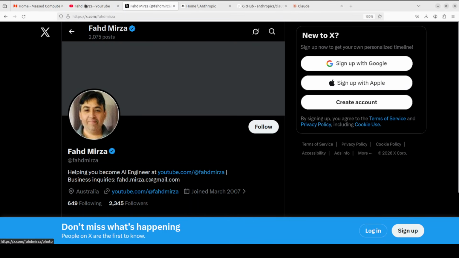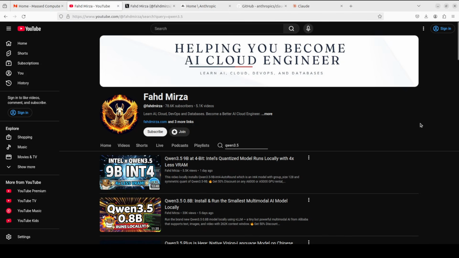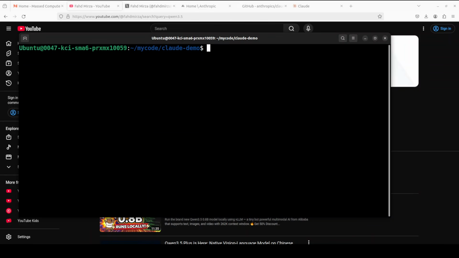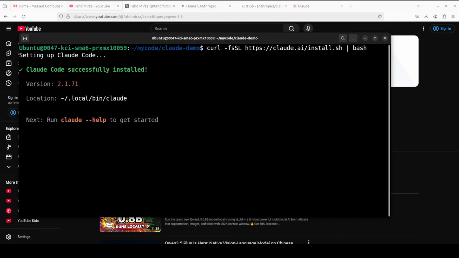In the past, I have also done various videos on Claude Code, but for this one, I'm just going to start from scratch. So I'm going to use this Ubuntu system and I am going to simply install Claude Code again by running this command. And don't worry, I'm going to give you the complete command set which I'm going to use. You can find it in the first pinned comment, and that would be in my GitHub repo. So you can see that my Claude Code is now installed.